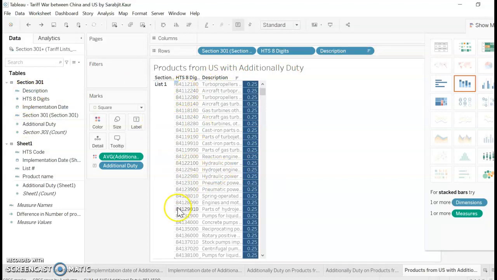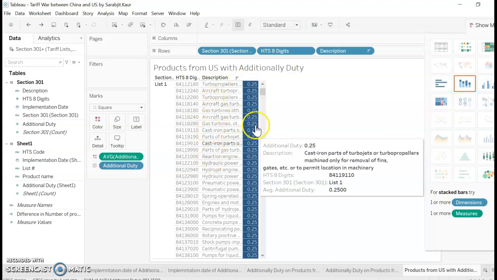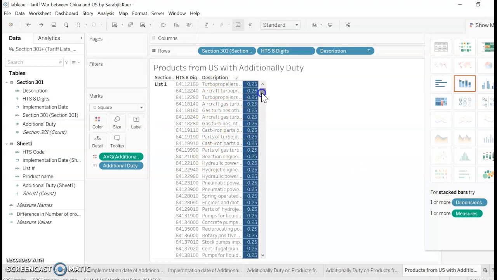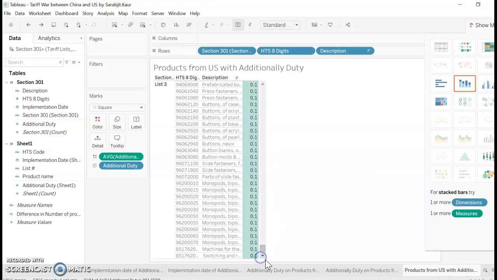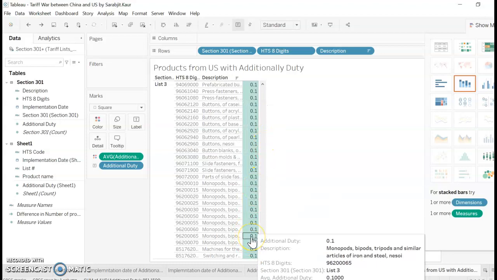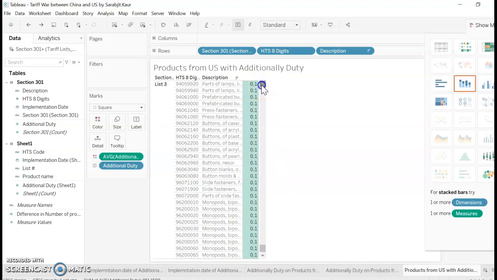This is the numbers, and this is the description. If I click on description here, it's giving me, but right here, it doesn't give me the whole detail. So when I click on this, it tells me everything. So this is the number basically. And some of them it's 1%, or some of them it's 25.